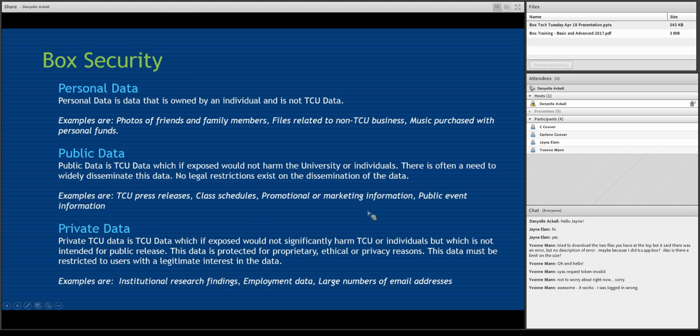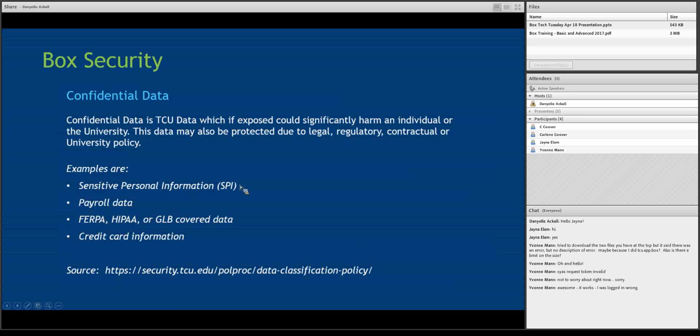But confidential is the one where the SPI information, like social security number, birth date, things like that. If there's payroll data, if there's FERPA, HIPAA's the medical stuff, GLB is financial type stuff, credit card stuff. So that's what's defined as confidential data.